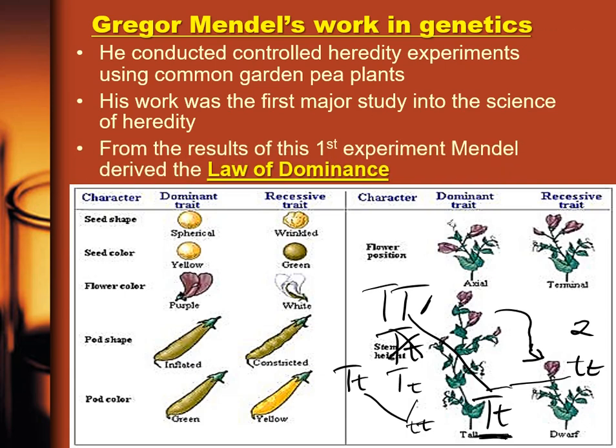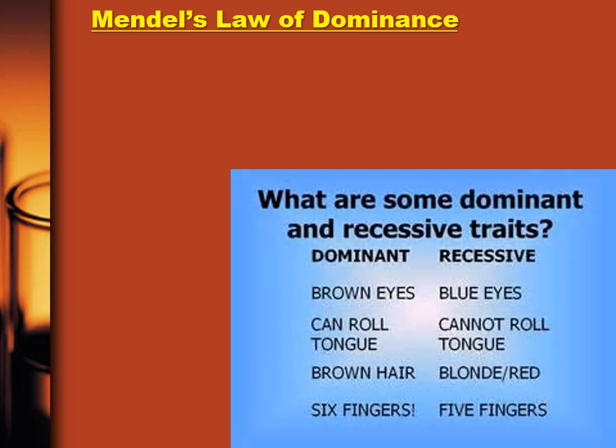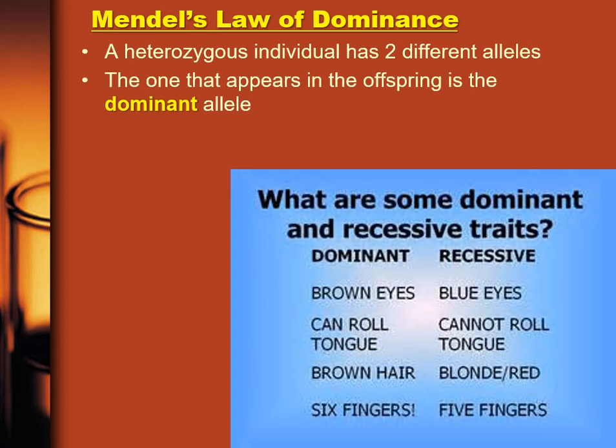Now, the law of dominance is when the dominant alleles overshadow the recessive alleles. Okay, so in the presence of a dominant allele, there is always a masking of the recessive alleles. So that's why the plant happened to be tall, despite the fact that it's carrying a short gene. So this is the first law. This one is called the law of dominance. Now let's see more about this law.